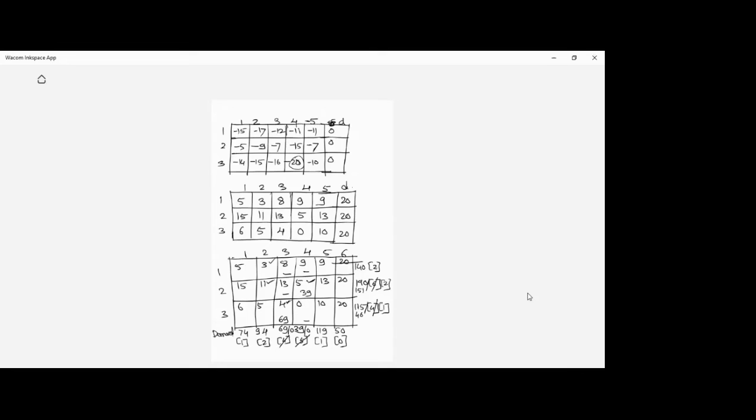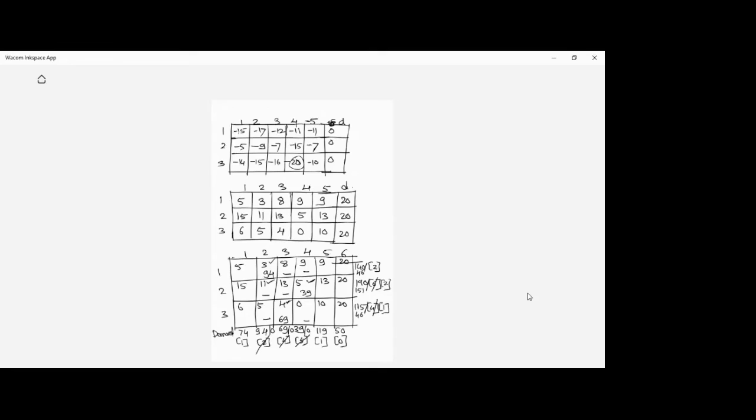So now arbitrarily we have to select in which cell we are going to do the allocation. I personally feel that I will be doing the allocation in this particular cell. So 94, and 0 here. So this and this will get erased, and 140 minus 94 will be equal to 46, right? So even this particular column will get erased. Let's recalculate. It is 6 minus 5, 1 for column number 1, 10 minus 9 for column number 5, and 20 minus 20 for column number 6.